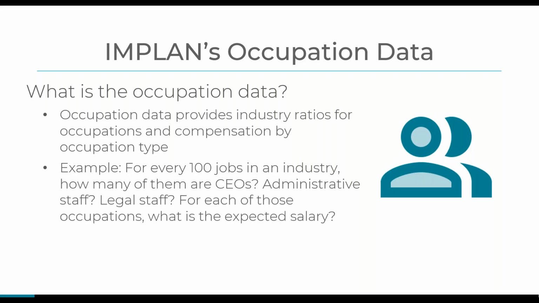And that's 0.1 times 100 jobs for an administrative staff ratio would result in an answer of 10. Those are not actual ratios that are featured in our tool anywhere, but hopefully that illustrates the point. Further, a compensation ratio of 0.25 for CEOs would indicate that the occupation for CEOs receives a quarter of the employee compensation for your industry. So those compensation ratios multiply up against your employee compensation value, either in the study area data of the tool or in your impact results.